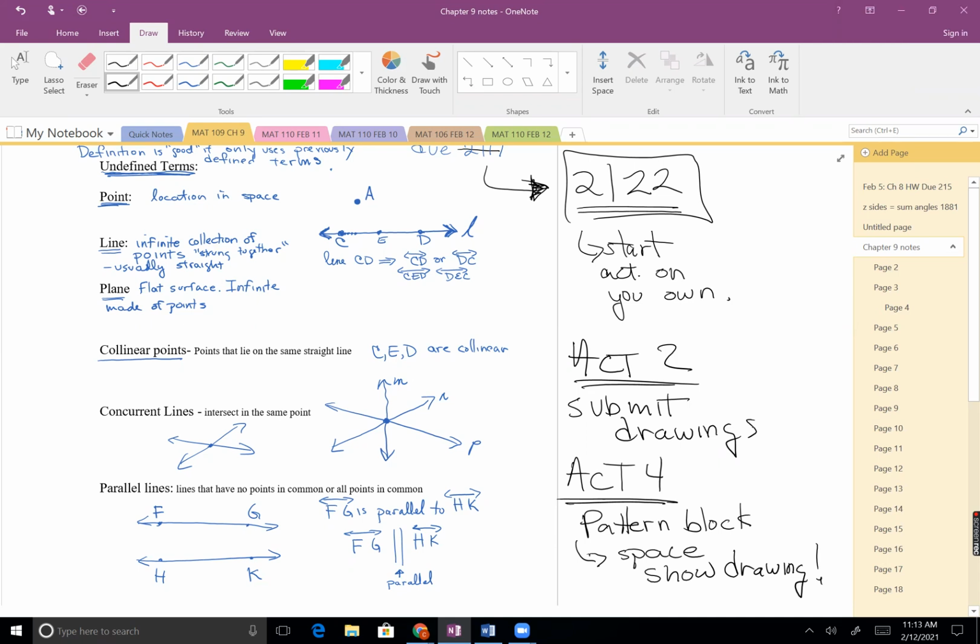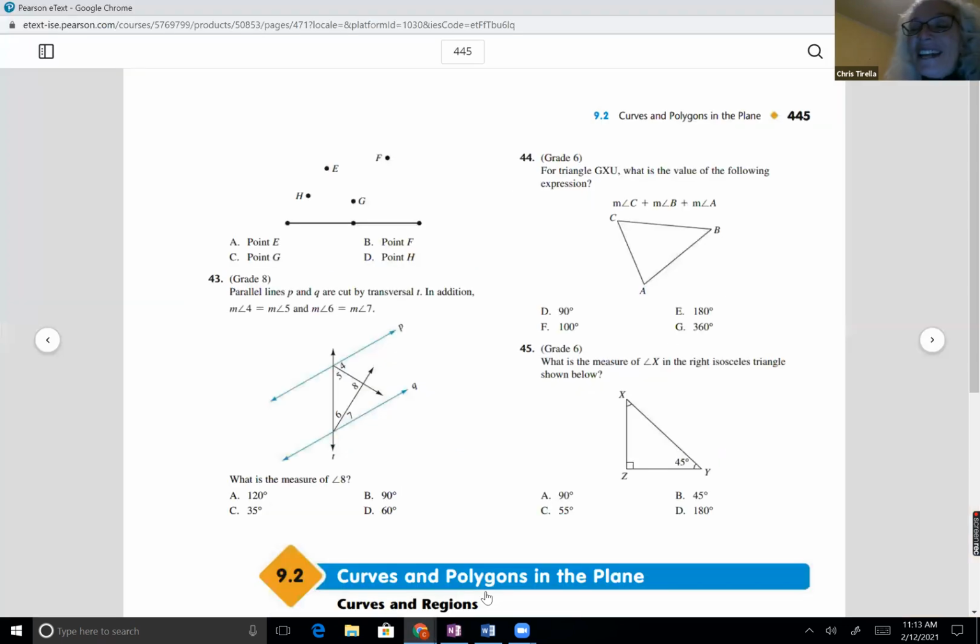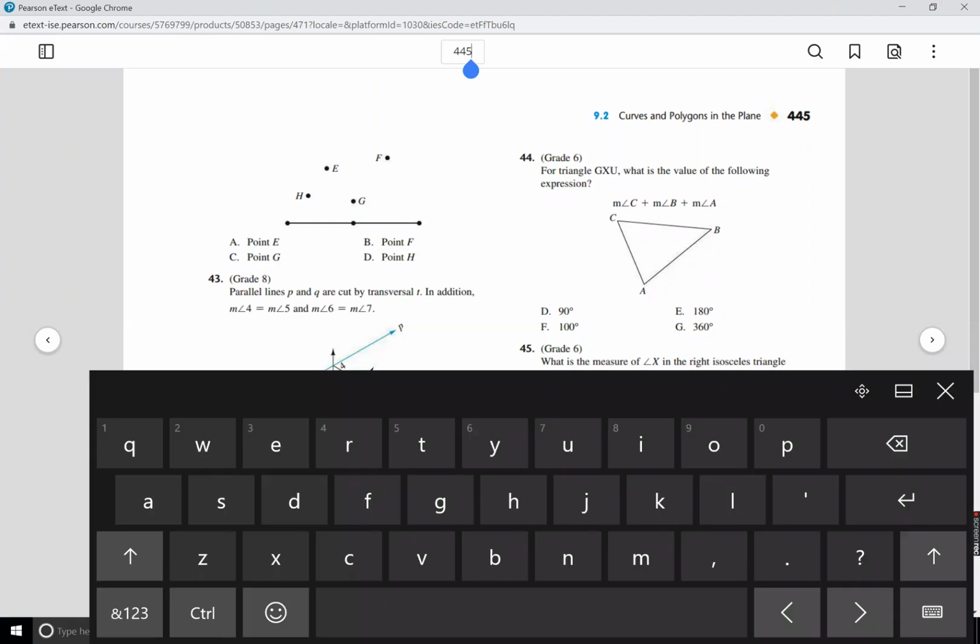I have a question on the homework. Thank you. You're a mind reader. That was where I was going to go next. If you don't have a question on the activity, do you have one on the homework? You're amazing. You've read my mind. What page and what question number? Number 27 on page 459.